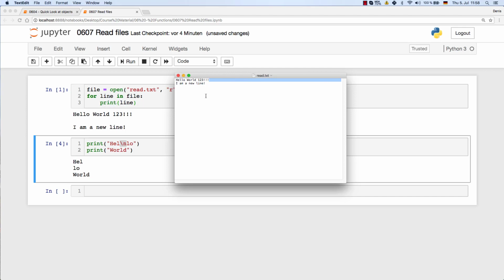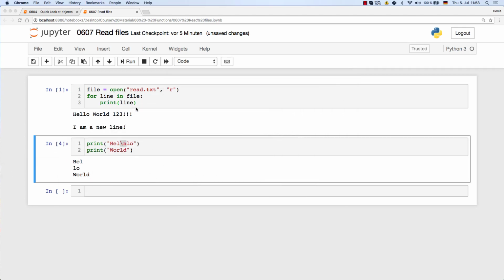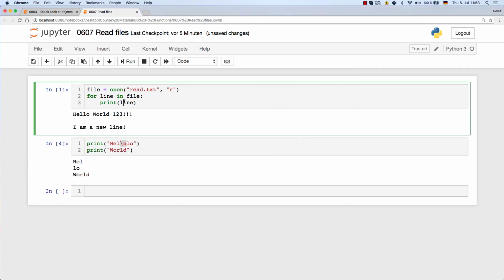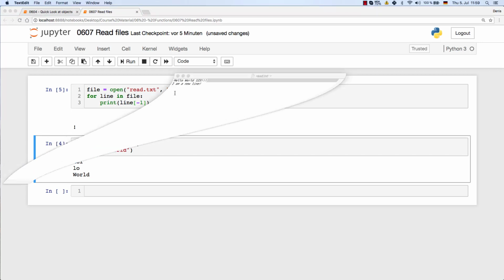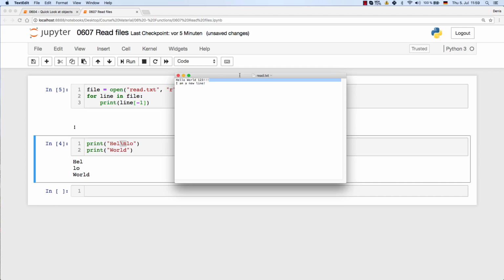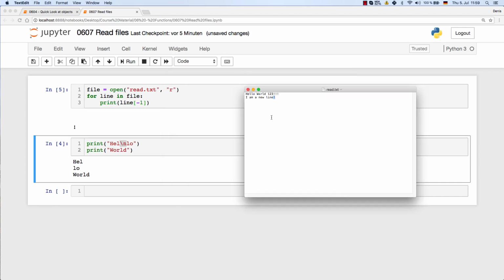So how do we get rid of this line break? Well, let's first of all look at something. Instead of just printing the line, I can say something like line[-1]. What that will do is it will give me the last character of that particular line that we're looking at. And if we look at the text file once again, we can see that there is an exclamation mark here.